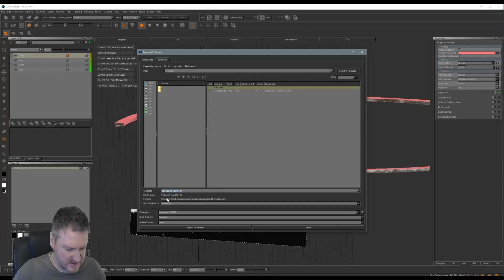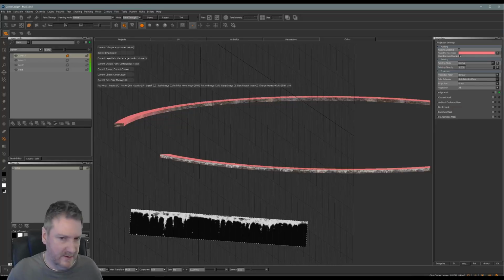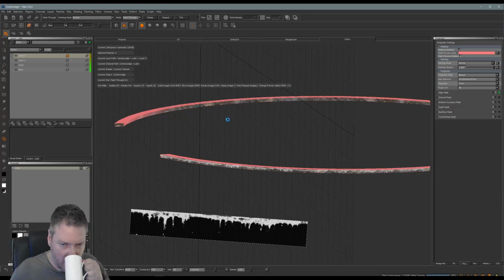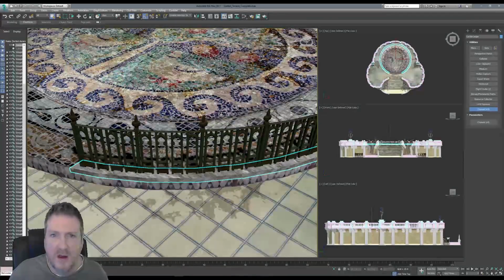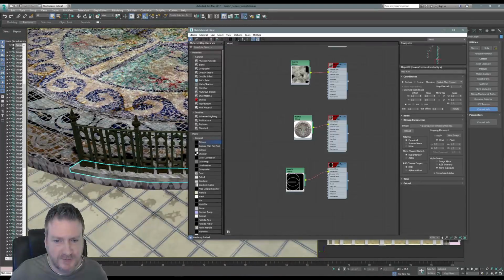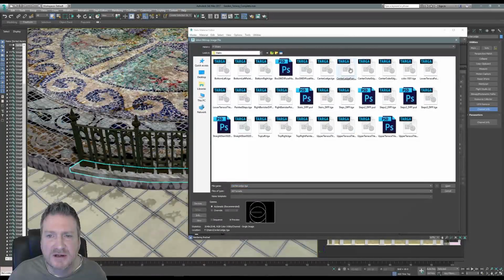We're in our stairs folder. We're going to call it, what is this one called? Center ledge, so we'll call it center ledge painted. Export all patches. Oh, I forgot to tell it what I want to save it as, and I want to save it as a .tga. Export all patches. Okay. Again, just make sure that's saved. Now we'll go back into 3D Studio Max and to our material browser. We're going to swap out the material, and that one is called Center Ledge Painted.